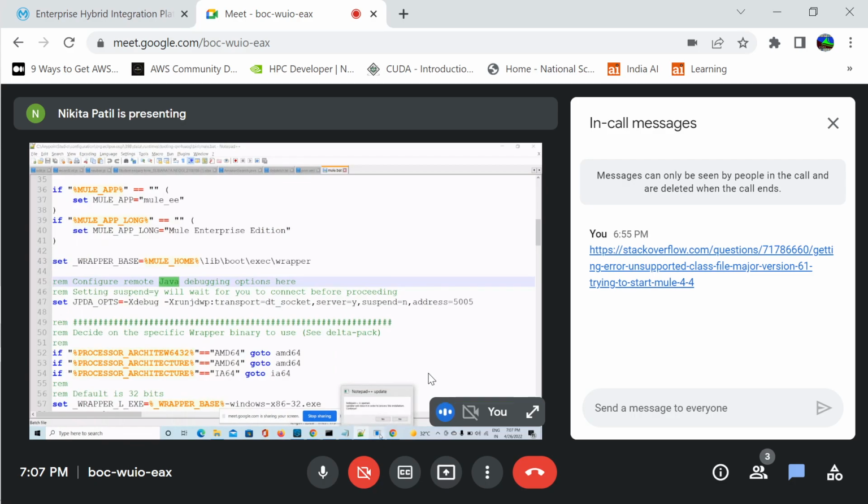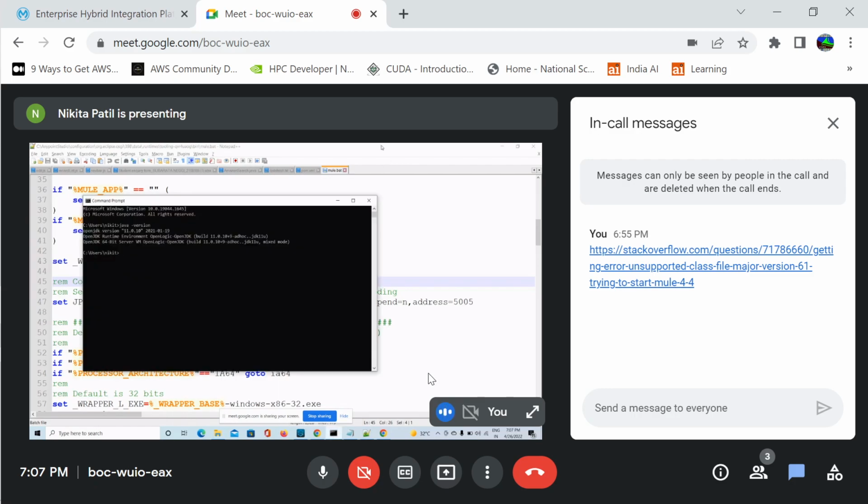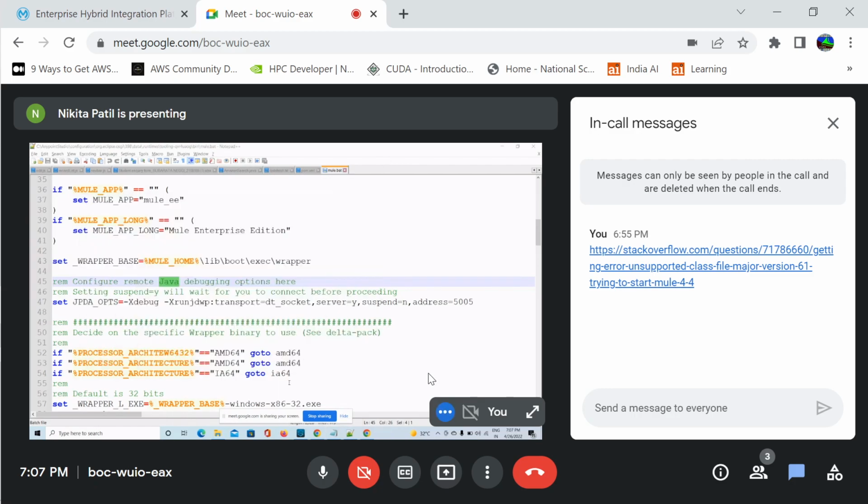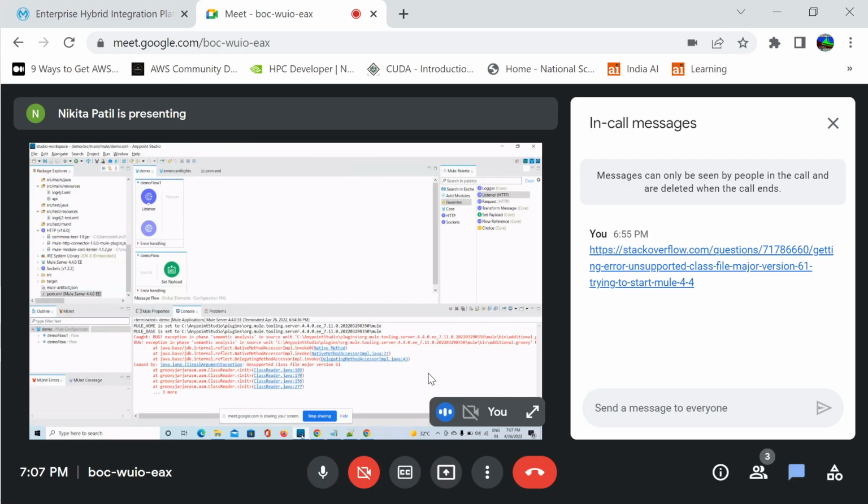So now you are all set. Now you have done all the steps. Close all the windows, not this window, the command prompt windows, because old command prompts do not work. You always have to work with the new command prompt for new settings. So now you go back to your MuleSoft. You have done everything that they have said, so compile and see again. Do the same step. Run demo project.